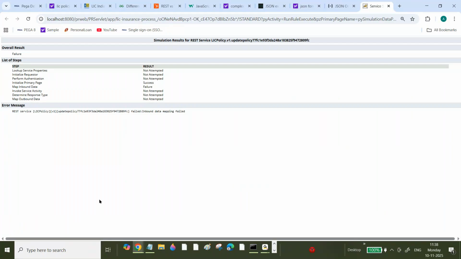Okay, now see, now in both, data mapping issue. Now it is expecting policy, LAC policy update. What value is it expecting now?